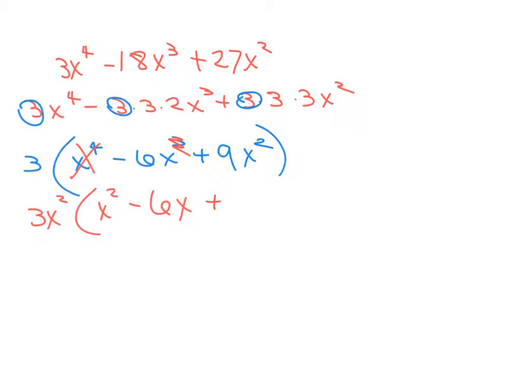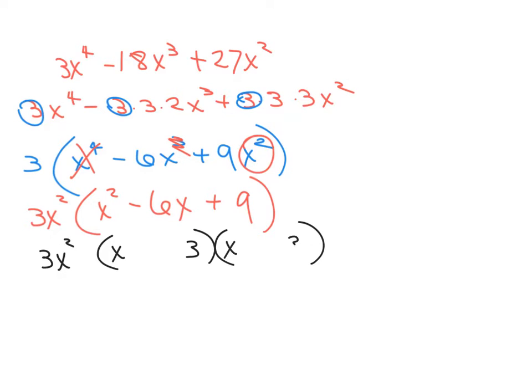Alright, so, and I've got 9 there because I took this whole squared out of there. Alright, so I had 4, and I took 2 out, leaving me 2. I had 3, took 2 out, left me with 1. Had 2, took 2 out, left me with none. Now I've got that. Now I've got to look at this and see if there is a way that I can make this into 2 binomials. So, x, 3, 3, and minus, minus. Alright, if I did the FOIL, I would get this back again.